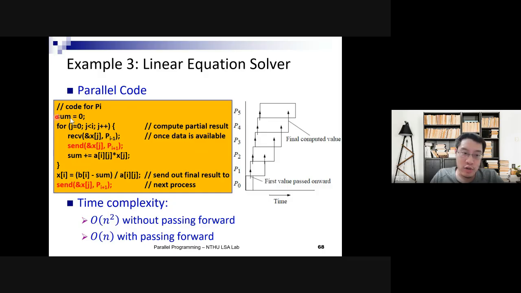So starting with 0, and after it receives any x value from its parent or upstream processes, it can already do the summation, right? By multiplying it by the coefficient of that x value, right? And of course, we don't want to delay the forwarding, so information forwarding. So after it receives, it will simply send it to the next process before it does the computation.